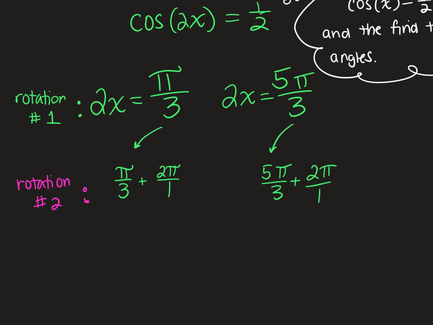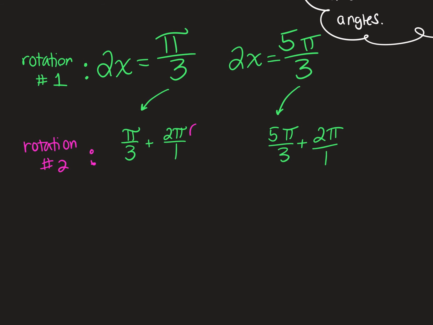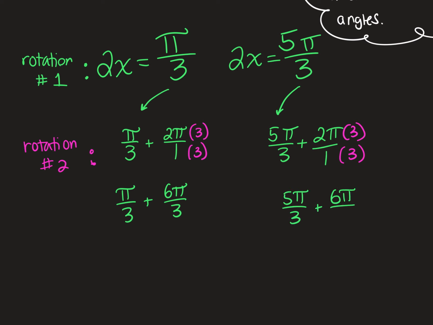All right. Well, what do we need if we're going to add fractions together? Common denominators. So let's get my common denominators. We're going to have to multiply 2 pi over 1 by 3 over 3. And this part will take as long as it takes. It all depends on how comfortable you are working with fractions. You might be able to go through this whole process without actually writing all of the steps down. Okay? Just depends on your comfort level with fractions.